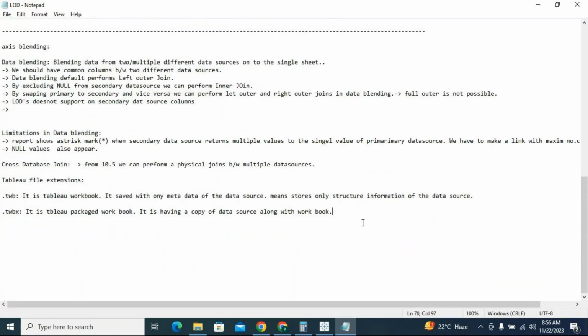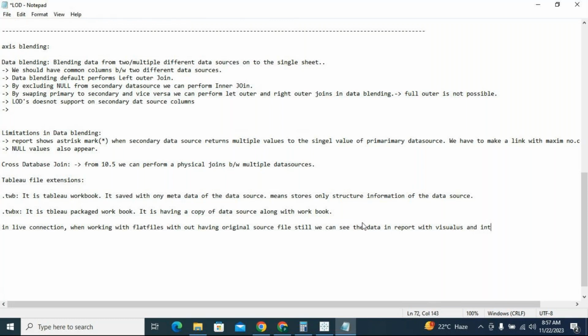So what I am saying is, in a live connection when working with flat files, even without having the original source file, we can still see the data in the report with the visuals and interact with the report.